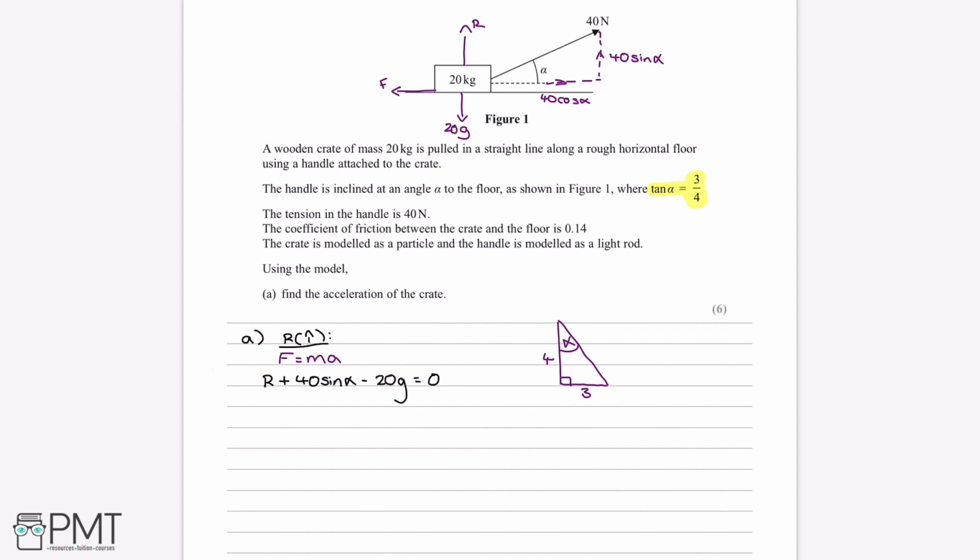So using this, we can now use Pythagoras' theorem to find this final missing side of the triangle. We know that the square root of 3 squared plus 4 squared is equal to 5, so this is now 5, and so we have a full right angled triangle, and from this we can use trigonometry to find a value for sine alpha and cos alpha, as well as tan alpha, which we already have.